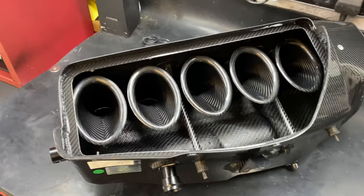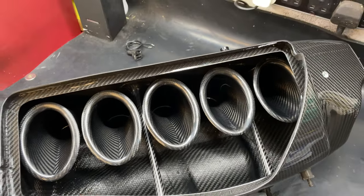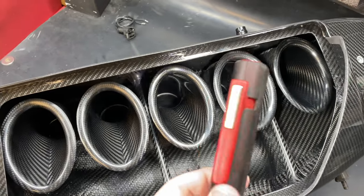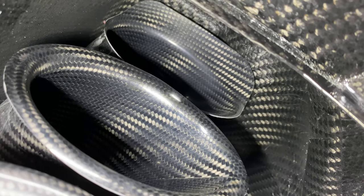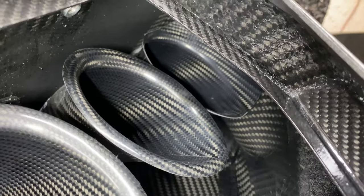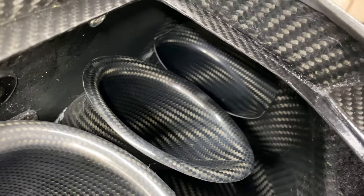Just quickly before I start modifying the bands, I thought I'd show you the trumpets because I had a little look last night at this revised sixth one. So obviously you've got 1, 2, 3, 4 and 5, and then if we put the torch on, you can see that that one actually runs completely different in shape. I guess that's helping it pick up air off the back of the airbox rather than where the dead spot is. So it sits a little bit shallower and it's got more of a rolled out trumpet design, which I've never seen before.